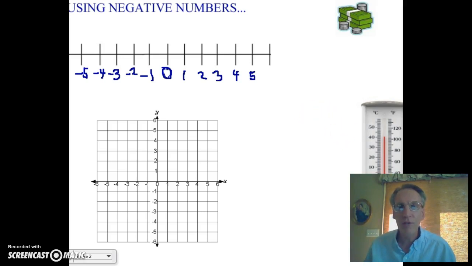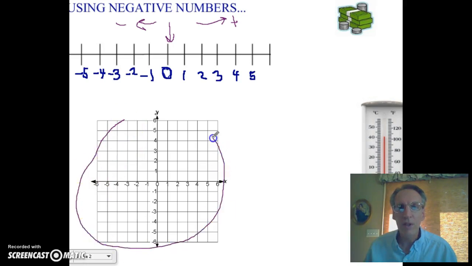One way is temperature. If it's below 0 degrees, it's a negative, say negative 6 degrees. If it gets 2 degrees colder, then it's going to be negative 8 degrees. Also, a number line is important. We have a 0 point right there, and numbers to the right are positive, numbers to the left are negative. Down below here there are ordered pairs. We're going to graph some ordered pairs this year, and the coordinate grid shown here has negative numbers to the left and down, and positive numbers otherwise. So we're going to need to use this.